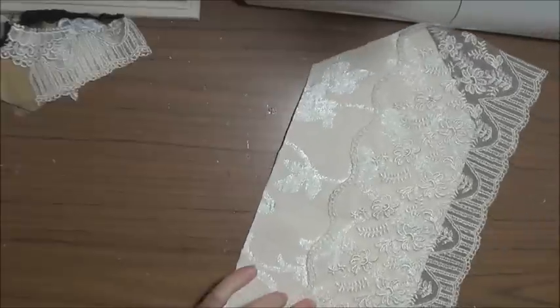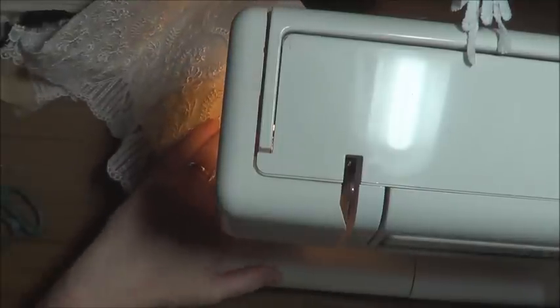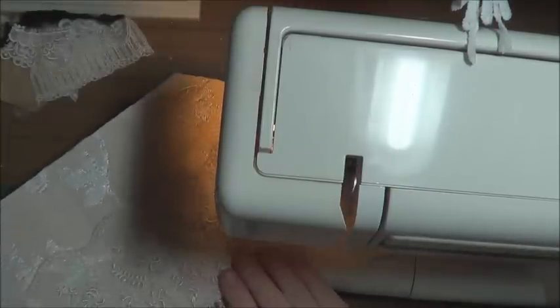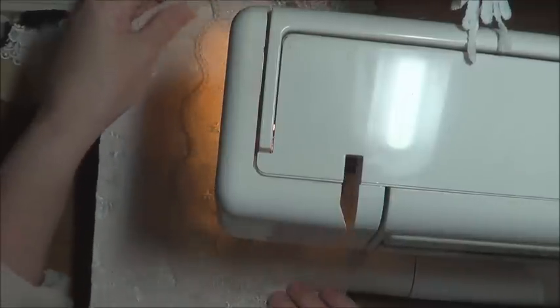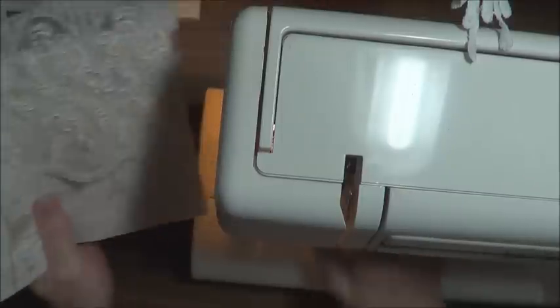I just want to put this here because I don't want to pin it — I'll just put that there to hold it in the right spot. I'll just do a straight stitch this time; I won't worry about a zigzag because that's already done. Now that's guaranteed not to come apart.